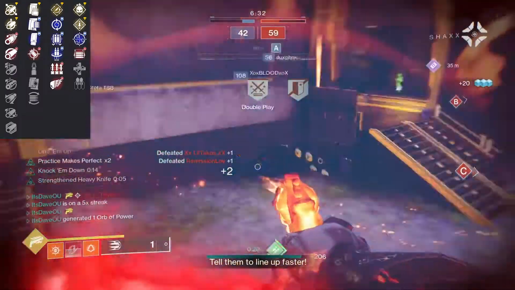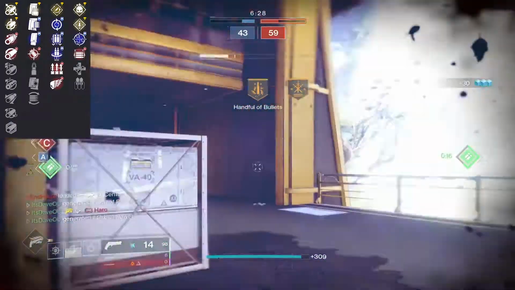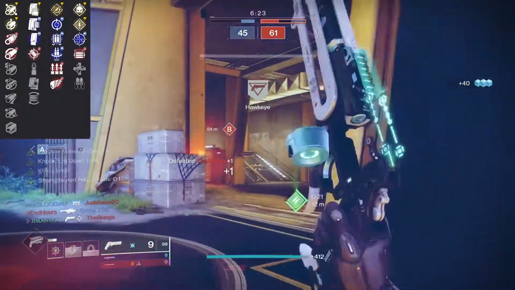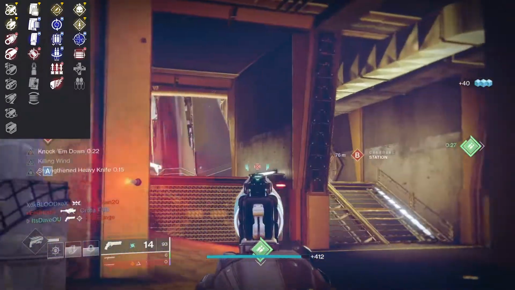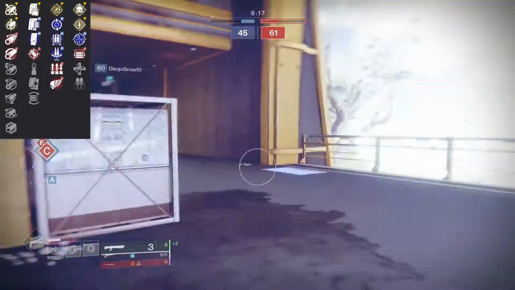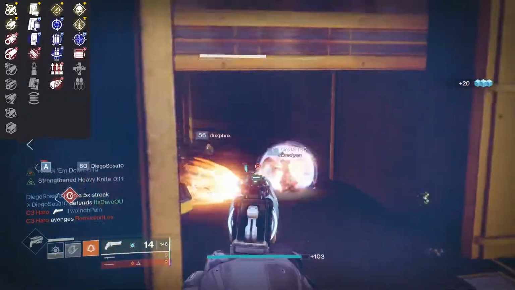Now, in my opinion, in trait column number 1, they have Surplus in there, which increases handling, reload speed, and stability for each fully charged ability, which, that's okay. But I know for myself in PvP, I'm constantly using abilities as well, so I'm able to take advantage of that. So I'd recommend Killing Wind, which is a brand new perk. Final blows grant increased mobility, weapon range, and handling for a short duration.